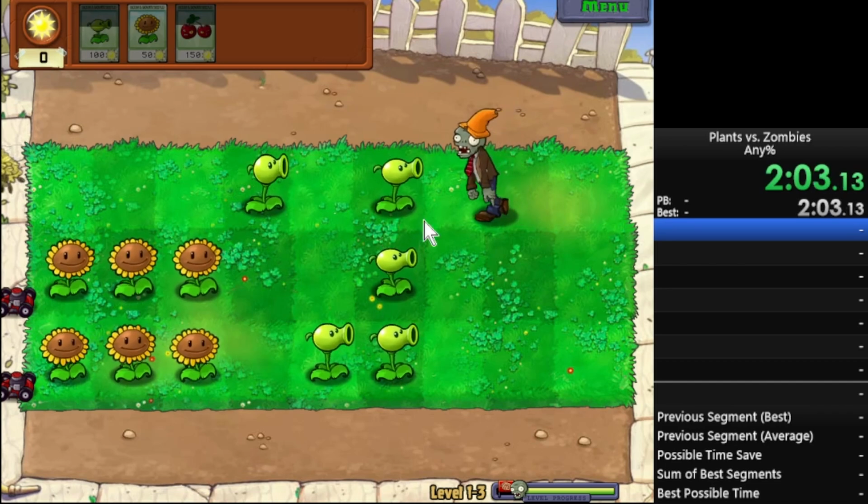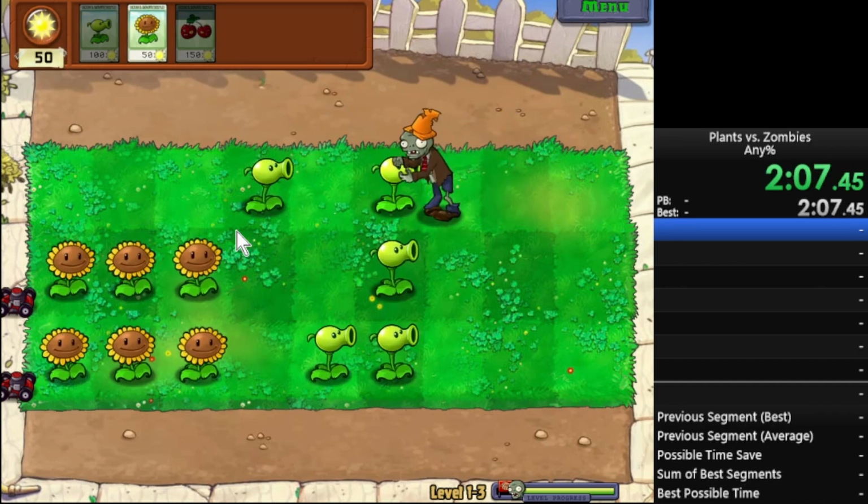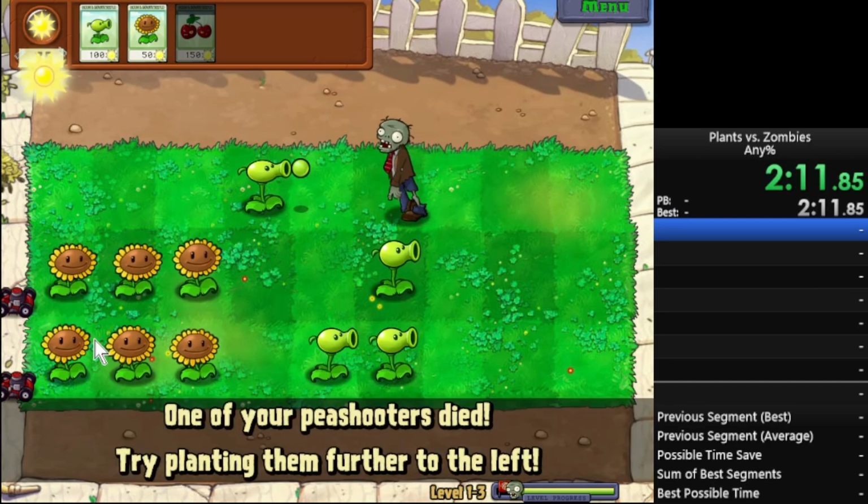A pea shooter or weep eater getting eaten is going to cause so much more time loss than the potential time save from placing it a tile further forward, especially on a level like 1.3. If the goal is to dig up the pea shooter anyways, like on 1.8, then yeah, planting it further forward makes a lot of sense. If the goal is for it to survive though, safety is definitely better.